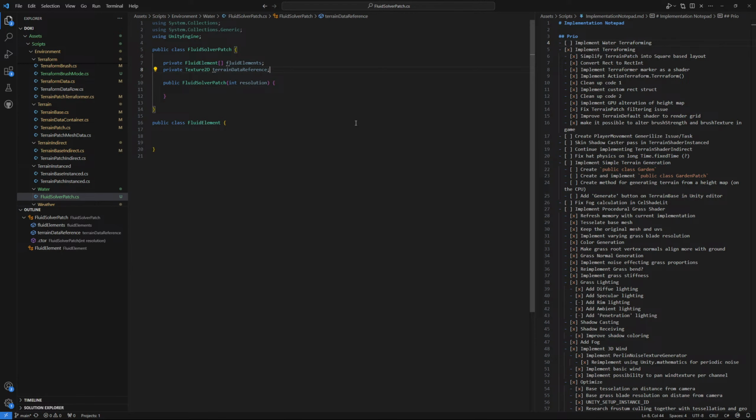So when we create a fluid solver patch, we're gonna set a reference here. So this one is gonna point to the terrain patch data. Hence, we always get access to height here. And then I'm thinking of doing it like this.